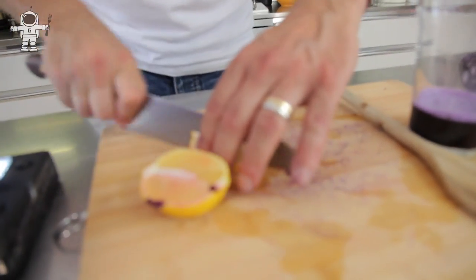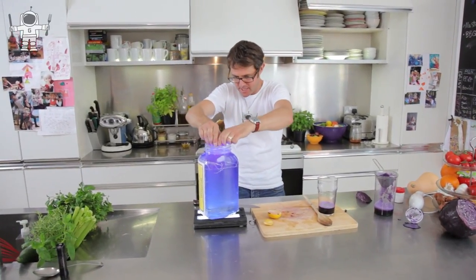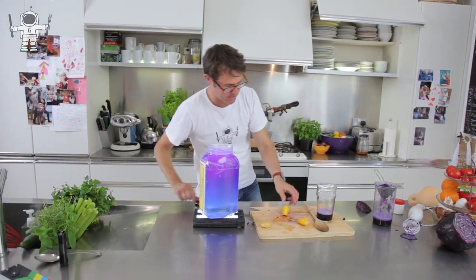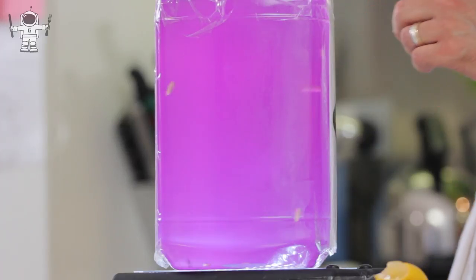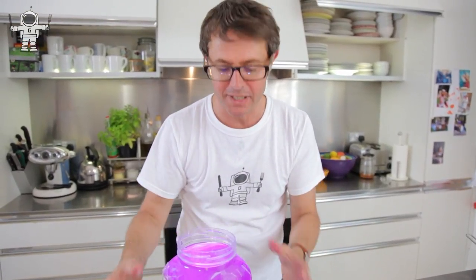So if we make this water acidic, it should change its form. Here's an acid — this is a lemon, and it's packed full of citric acid. So we'll give that a little squeeze in the top here — a bit of a squirt and another squeeze. Now I think we're ready to start the magic. Watch very closely and see what happens. So it changes colour almost instantly from blue to pinky purple, because this liquid is now slightly acidic. The anthocyanins — the colour in that red cabbage — have changed their form and it's now purple.